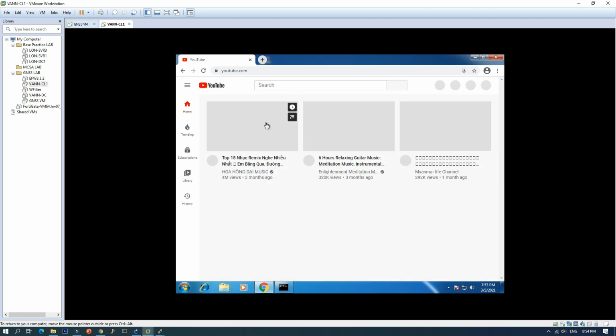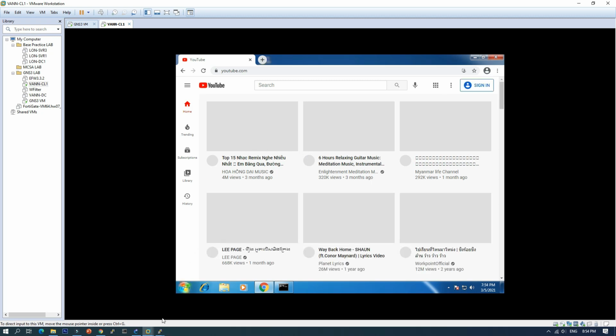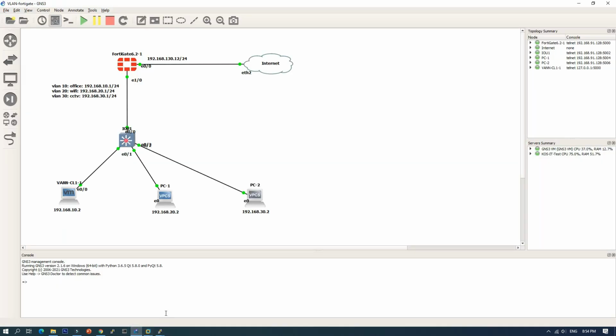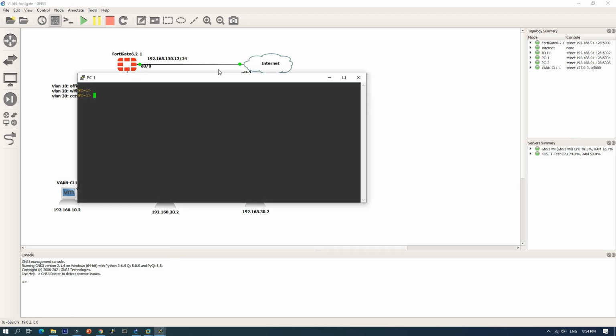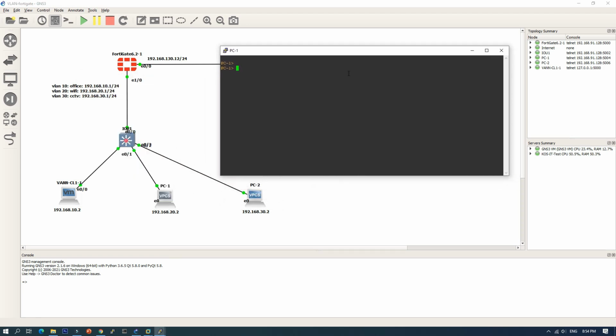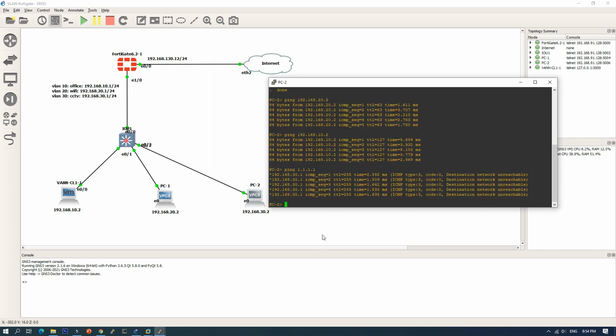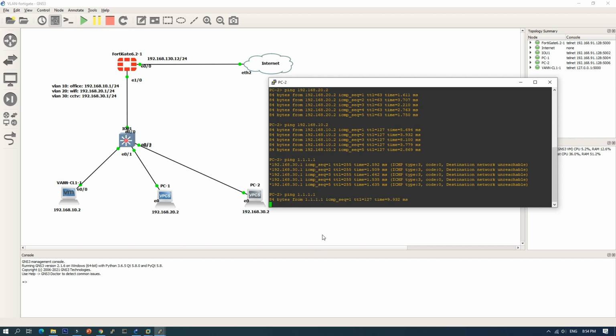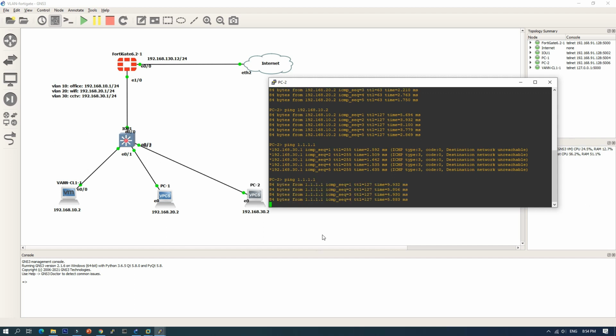Okay, now it can. Okay, so now go back to our VLAN 20. We try to ping again. So now we can ping. Okay, from PC to VLAN 30. Okay, also can.